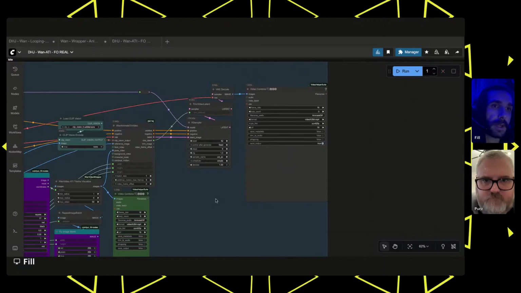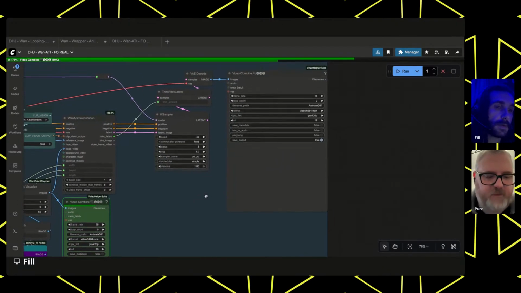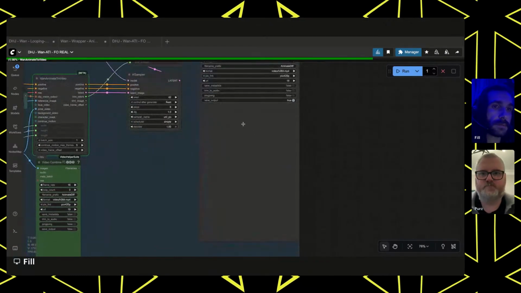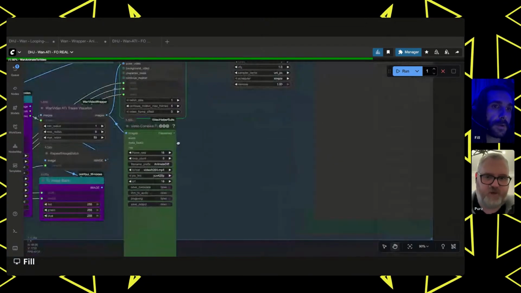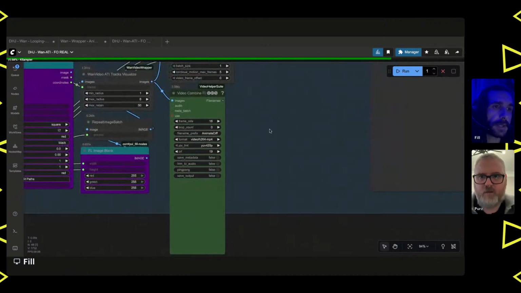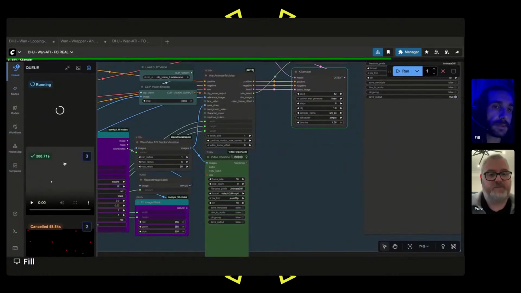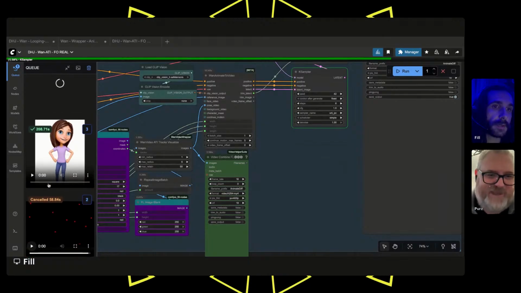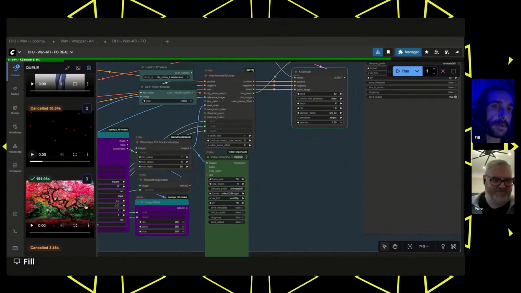Okay, so this is done. I'm gonna queue it. We probably should have previewed the output of the trajectory thing too, just so people could see what I was talking about. Oh wait, did it not? It should be. Oh, it connected to a VHS node. I didn't see you put a VHS node down for that. That's my bad. You were like, what the hell is this guy talking about? I just did that.